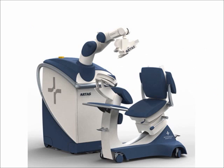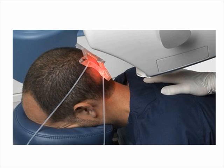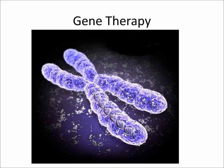We have a robotic procedure now that patients are actually getting a hair restoration through FUE through a robot. This device at this point is extracting hair, doesn't place it, doesn't design it, just removing hair through FUE procedure. And it's relatively new, so we have to wait and see how it goes and what is the actual quality of hairs and the speed. If it's getting better, it might be something practical in the future. Another view of the patient getting a robotic hair transplant, or the hair being harvested by the robot.